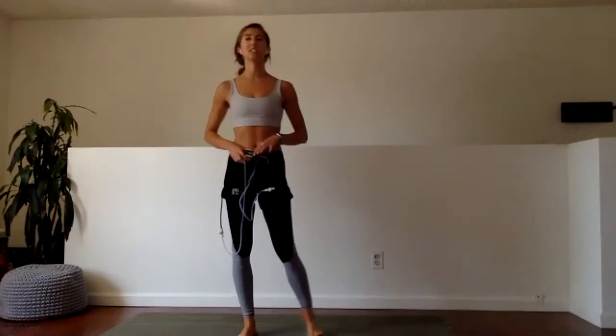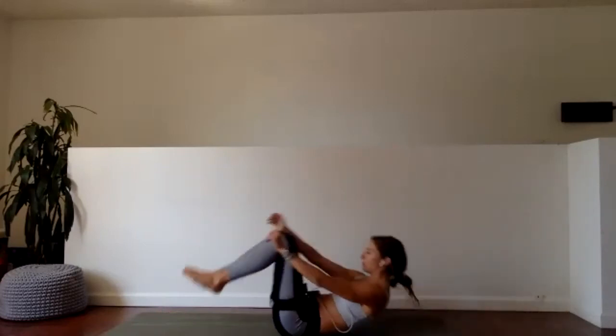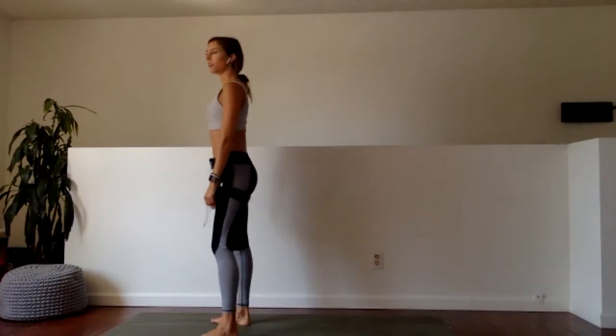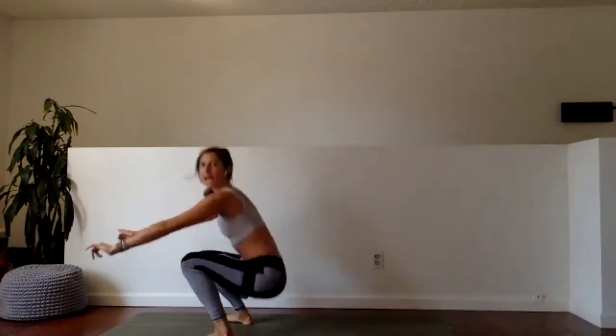All right, last thing we're doing today, which we also worked on last week, is the roll to sit or roll to stand. So I come down, I roll back, I either roll up, get my butt off the floor, or I come all the way up to stand. So the full variation of this, I come down, I roll back, I roll up and stand, come back down.